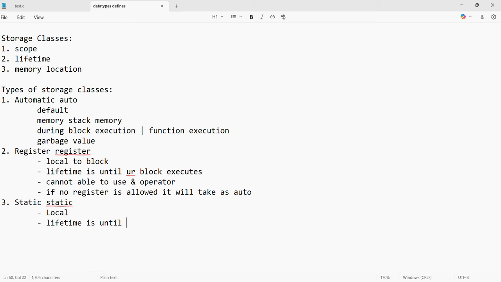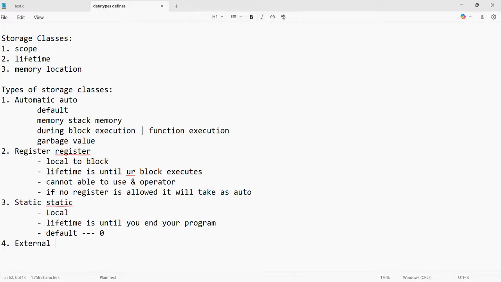Lifetime is until you end your program. So it is going to carry the value, or increased value, or decreased value, or static value, until your program ends. Okay. And next one, by default, when you define a variable with static, it is going to carry a default value. That is, when it is int, it is going to carry the default value as 0. Hope you understood, right?